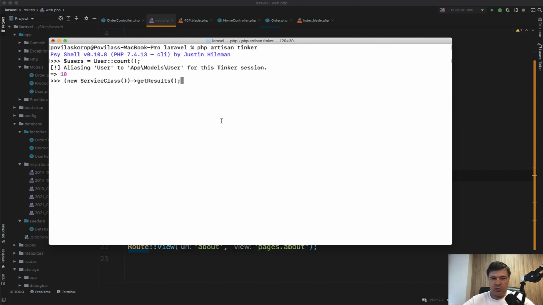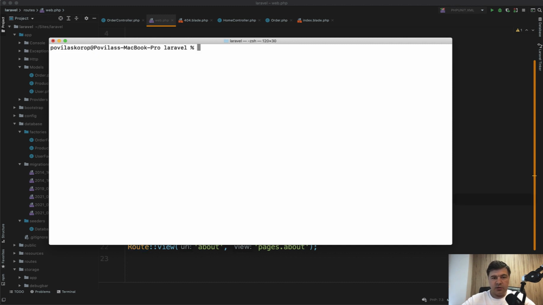Just tinker around, try it out, test things manually, and then write a unit test, an automated test for that. So these are the typical cases where I use Tinker or I've seen other people using it. And there is one limitation, as I told you: it should be on one line. To avoid that limitation, there are a few ways. With Tinker itself, there are two ways you can avoid it.